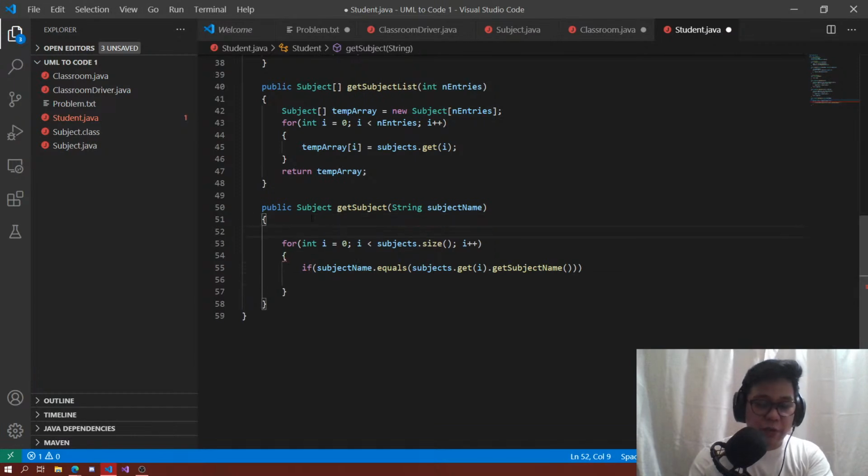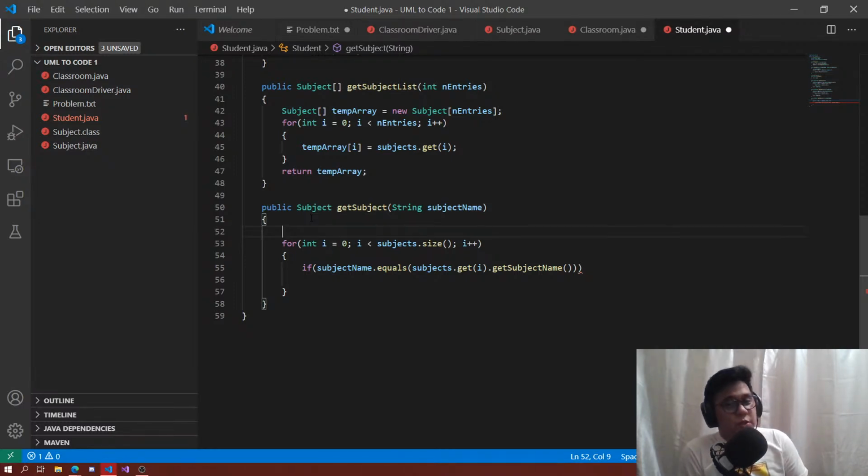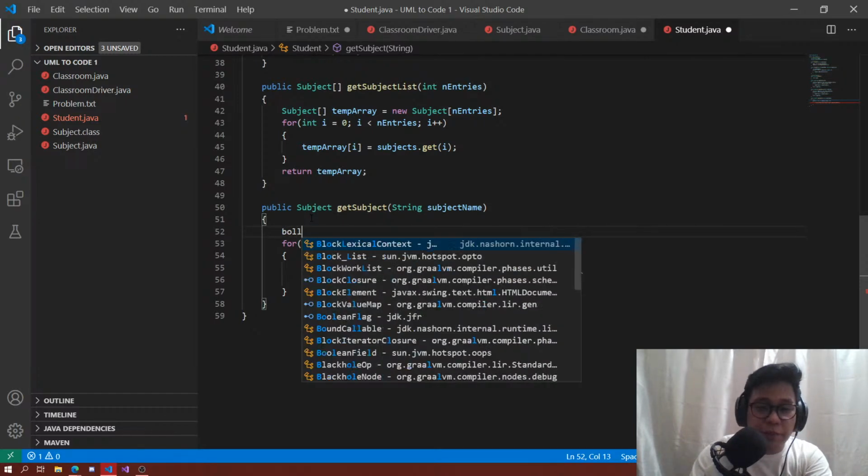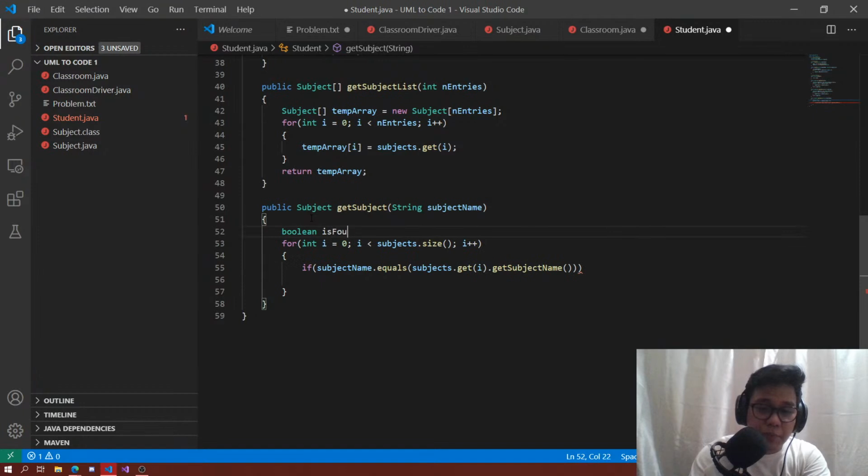we can define, okay. So I'm not one to use the break statement because it promotes premature ending of loops. So we can just have a boolean here, is found, which is defaulted to false.